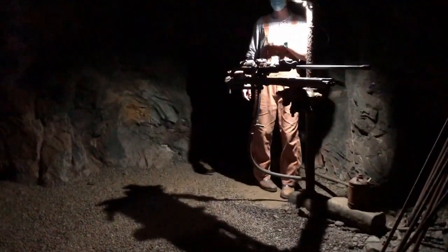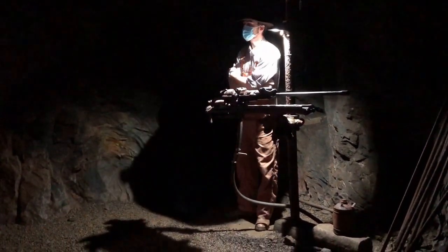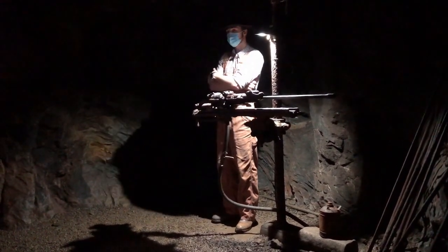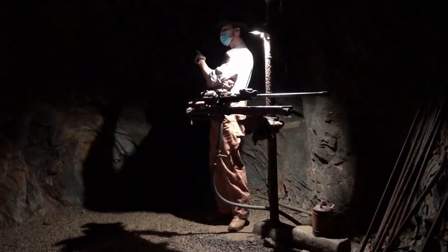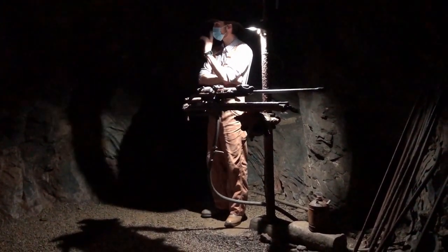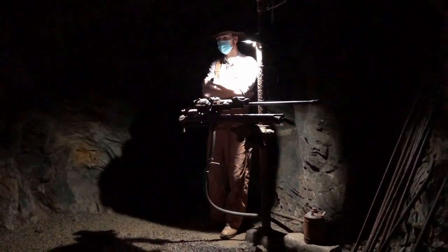All right, guys. This drill right here is called the drifter drill. Now, this is quite an amazing piece of equipment because it still works today. I'm not sure if any of you guys heard a rumbling sound when we were back at the hammer and hand steel. That's where this was coming from. Not from the crowds in Walmart. I know there are a couple of rollbacks happening today. It was coming from this drill, yes.